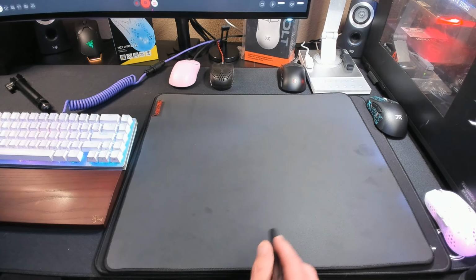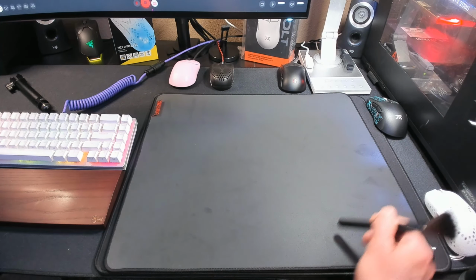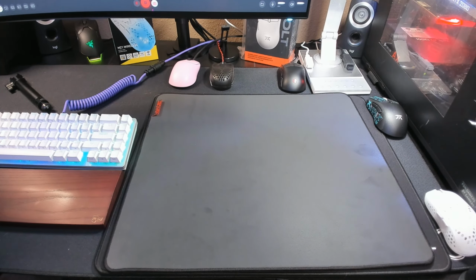I don't know if you can see this or not. So let's see, there's not a whole bunch of cushion. It's really close to a hard pad. It's not going to have any give whatsoever on this thing.